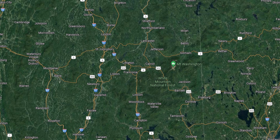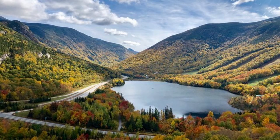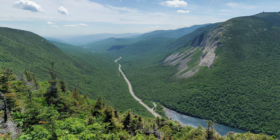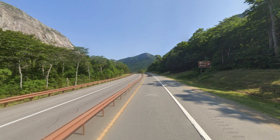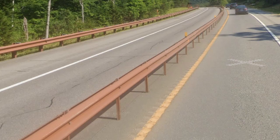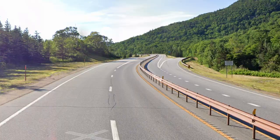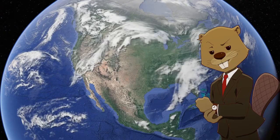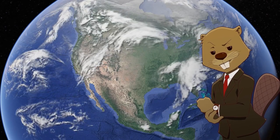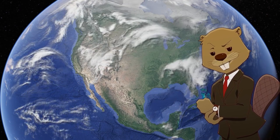Next up is I-93 in northern New Hampshire, specifically the portion in the White Mountains north of Lincoln and south of Franconia. This stretch goes through some of the most treacherous mountains in the Northeast, and there isn't much room for lane expansion. So an exception was made allowing the interstate to be two lanes instead of the required four — literally just a two-lane road with a weak metal divider, for a five-and-a-half-mile stretch. There's even an exit where the interstate is still just two lanes. If it's in an area where you physically can't build a roadway up to interstate standards, it really just shouldn't be designated an interstate.